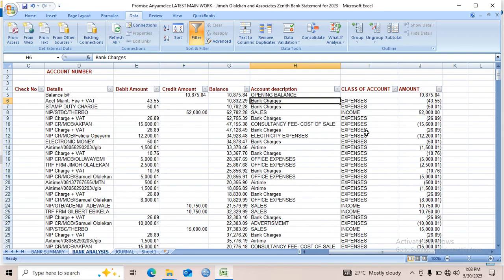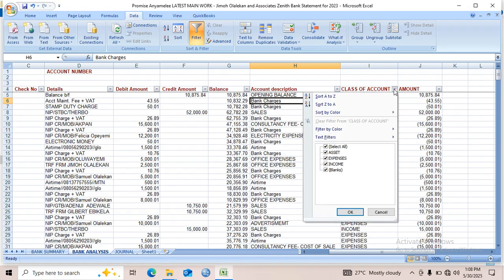When somebody borrows you money, we classify it as a liability. When you lend somebody money, we classify it as an asset. So let's look at it. In this account classification, in this bank statement here, there was no liability. So let's look at the assets. What are the things that are in the assets in this bank statement?